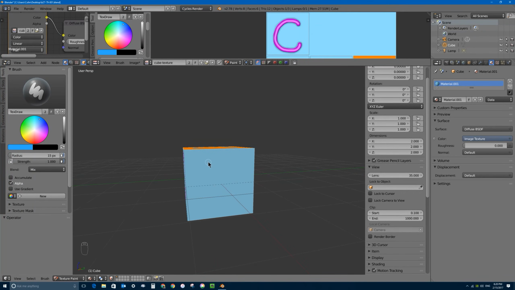It's at this point that I don't want to limit myself to just painting with colors. I want to paint with textures. There are two ways that you can do that in these painting tools in Blender. The first is called a texture brush, and the second is called a texture mask brush. And there's a difference between these two, although depending on what blend modes you use, you can actually make either one of them do very, very similar things. Let's talk about a texture brush first.